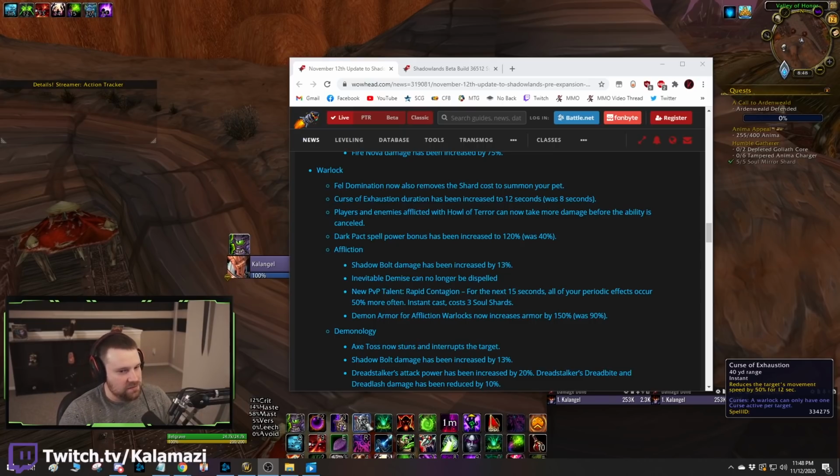It felt awkward in PvE at times, trying to slow mobs and having to reapply Exhaustion every few seconds in between redotting things or casting an Incinerate or Chaos Bolt. It felt awkward. So the 8 to 12 move, I think, is a solid idea.